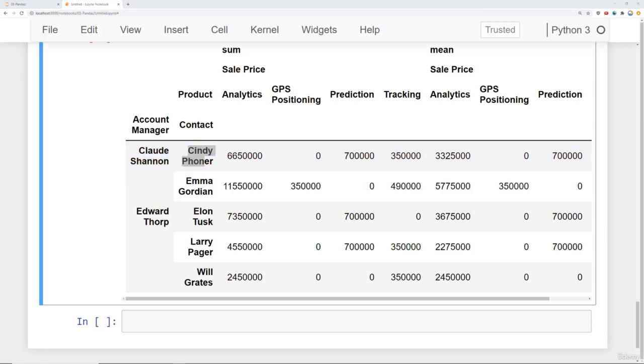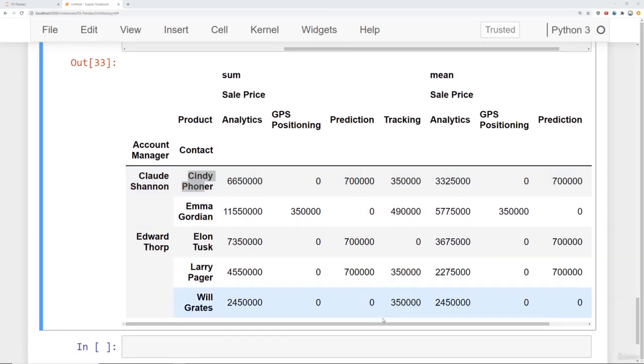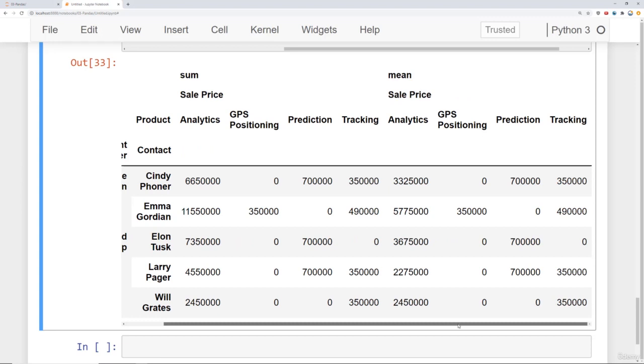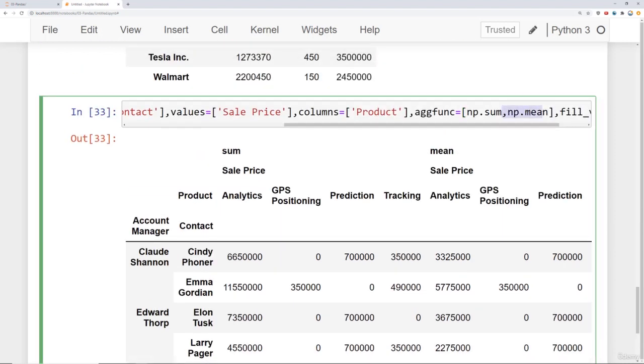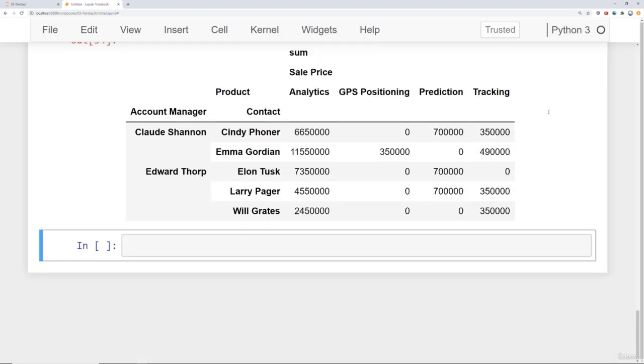And something to keep in mind, especially with the pivot table command, is that it can get really messy and really hard to read really fast because now you're just aggregating too much data. So always keep in mind, you're trying to simplify things, not make them more complicated. So for example, in this case, I set the products to the columns, but it might even make more sense to just do sum or mean just one at a time. So just have np.sum here as a single data frame.